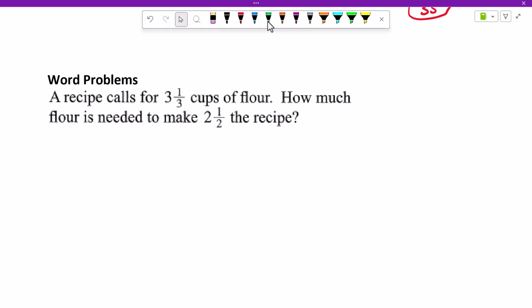So now, are we going to need more flour or less flour? More flour, right? If we were just making double the batch, we'd multiply it by 2. If we're making triple the batch, we'd multiply by 3. If we're making 2.5 times, we would multiply by 2.5. So this is how much flour we need, and we multiply by how much bigger we want to go. So we're going to multiply by 2.5.